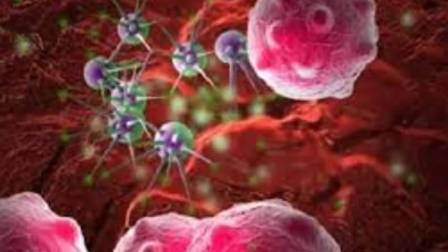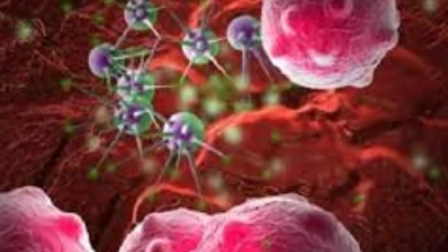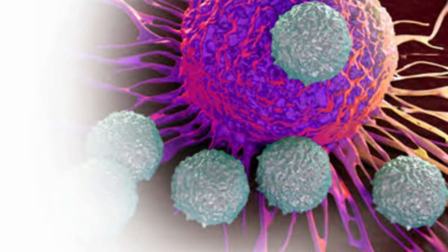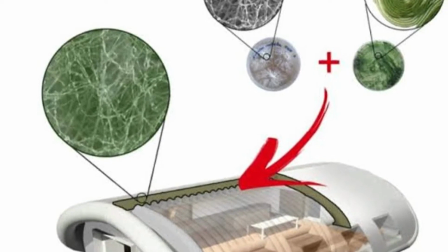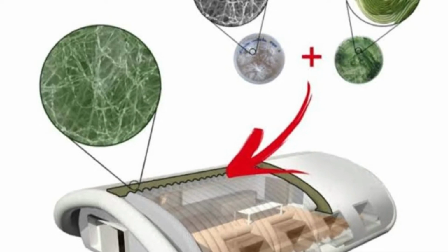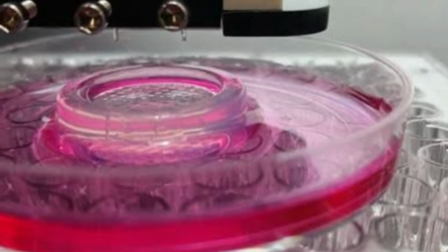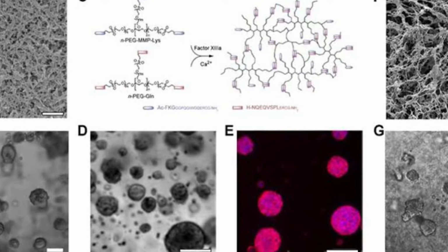a major limitation, said Ibrahim Ozbolat, Hartz Family Career Development Associate Professor of Engineering Science and Mechanics. In addition, these spheroids have been primarily bioprinted in a scaffold-free manner and could not be applied for fabrication with a scaffold. Using scaffolding is necessary for many applications in regenerative medicine and tissue engineering, and also in fabrication of microphysiological systems for disease modeling or drug screening. Ozbolat and his team used aspiration-assisted bioprinting along with conventional microvalve printing to create homogeneous tissues and tissues containing a variety of cells.